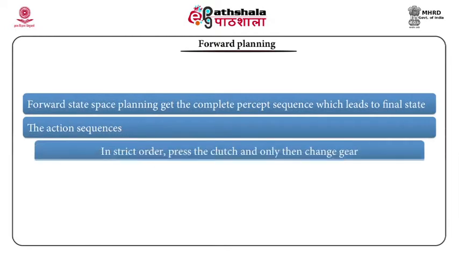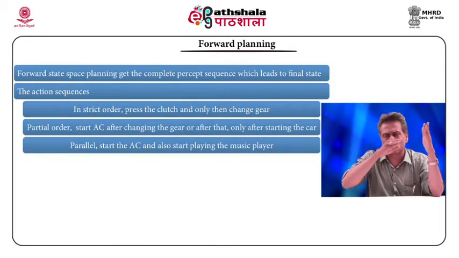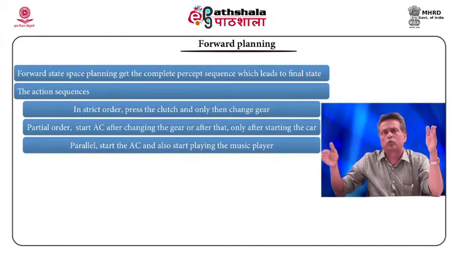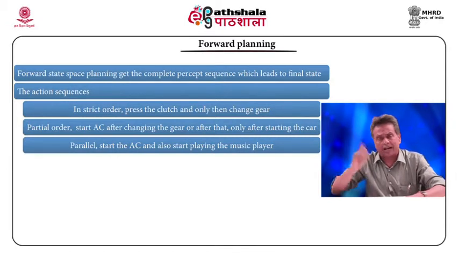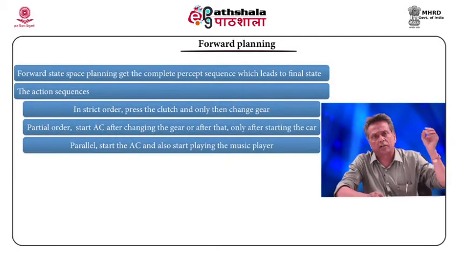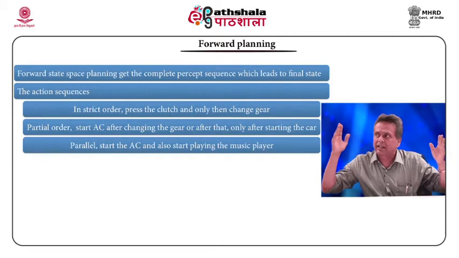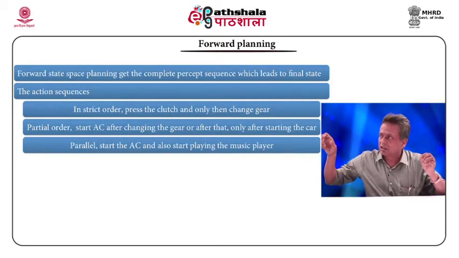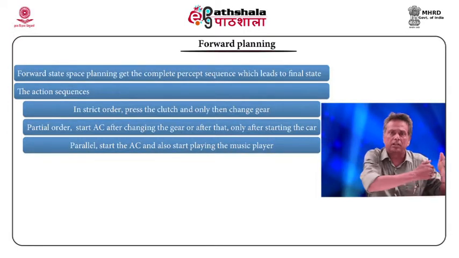The next thing that we are going to look at is called forward planning or forward state space planning. Now what you do is, you generate the percept sequence, or the sequence of actions, which leads to the final state. So basically the output of any planning is an action sequence, forward or backward. Forward, you start from action number 1, 2, 3, 4, 5, so that you start from the start state and reach a goal state. In backward reasoning, you start from action An, then An minus 1 and so on, so that you go from the final state to the state just before it, and so on till the start state.